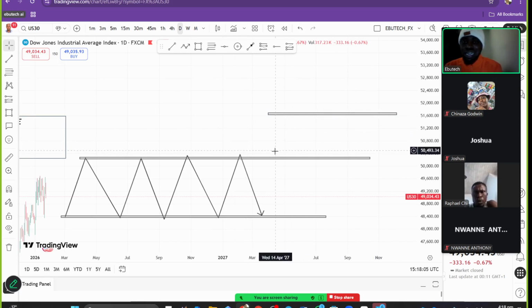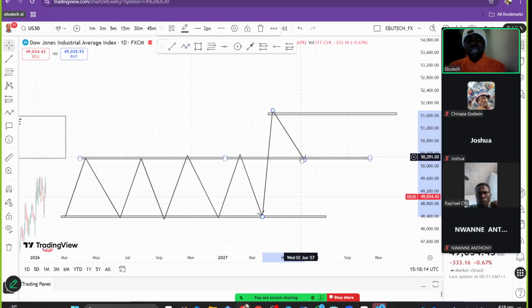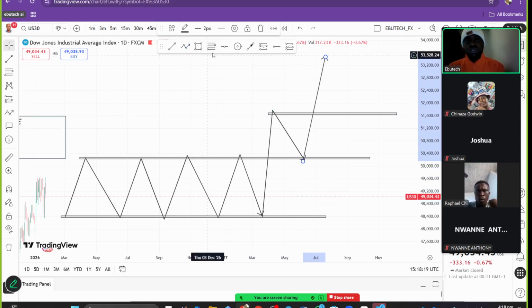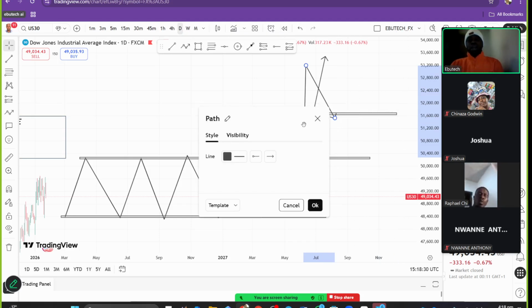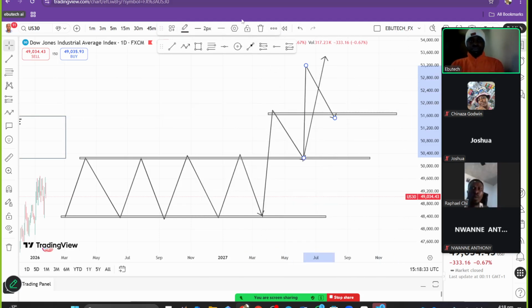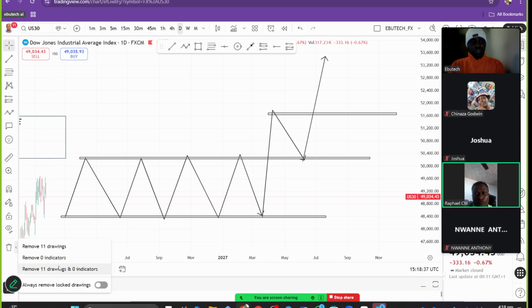But if you want to trade aggressively, you just wait for it to come down like this, you enter here, then it will take you up. But for double confirmation, allow it to come here. For those that trade conservatively, allow it to give two confirmations before you enter. I hope it's understood, right? I hope you guys get it.